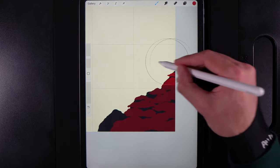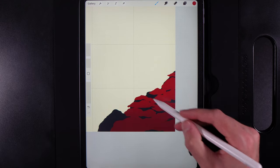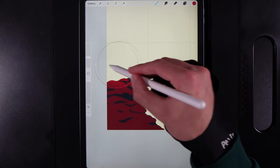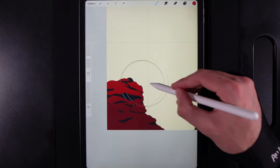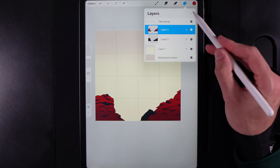Go to Colors and grab the middle color in the first column. Set your brush to Airbrushing, soft brush, at around size 16. Create a gradient - nice and red at the top, progressively getting lighter towards the bottom to create a lovely blend between the two colors. Move to the left hand side and repeat: strong at the top with firm pressure, blending out towards the bottom. Then create another new layer.